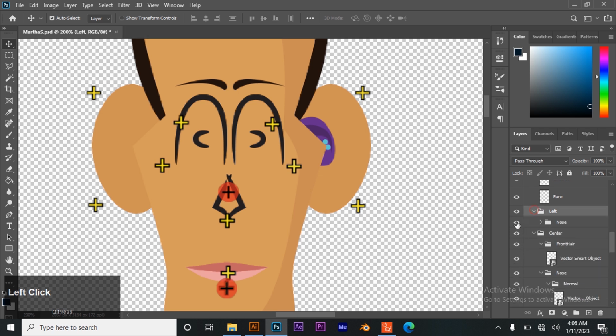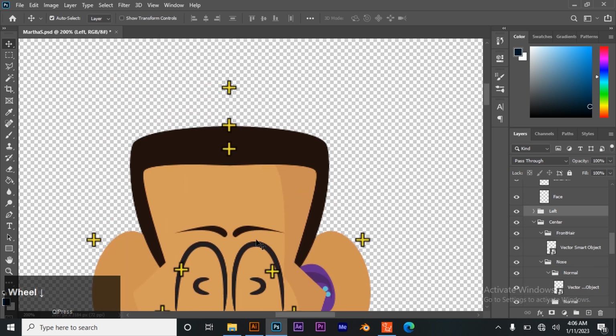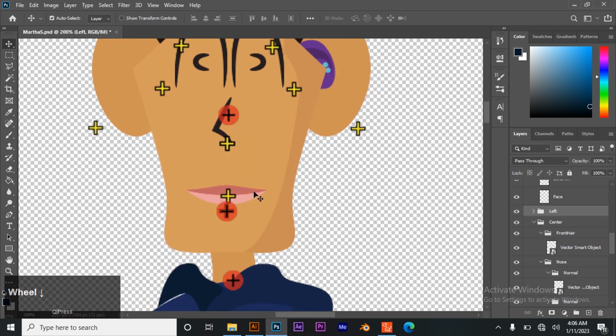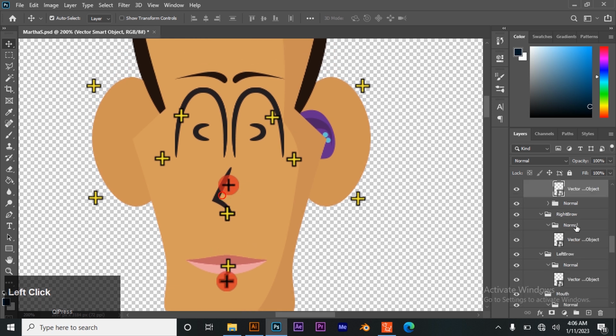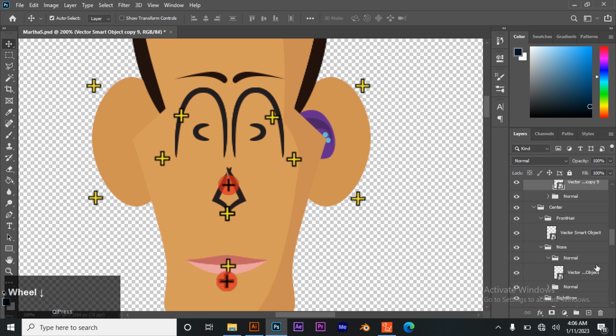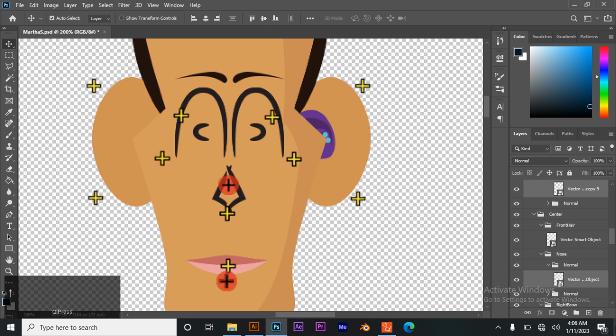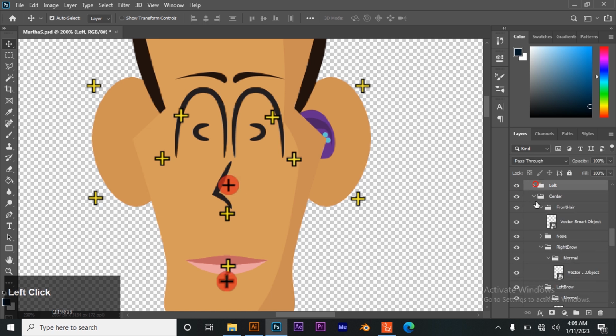So I'm going to hide that back. Then I think the next thing we need to do here is actually the mouth. So this is not where I want to place the mouth. Also the nose, I want to shift them up so that our character can look younger. So shift the nose up, and you can close this and hide this.